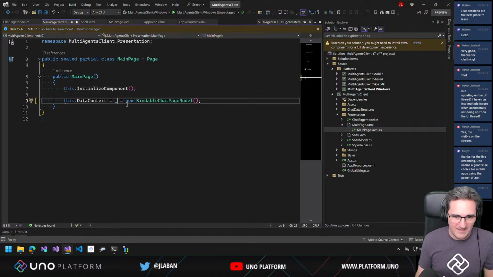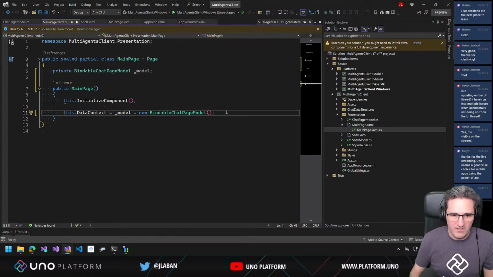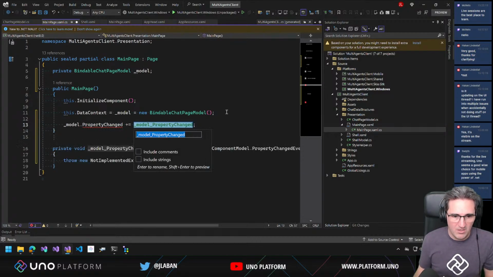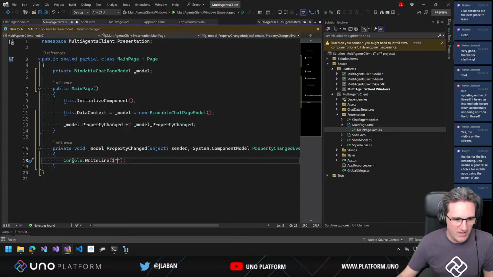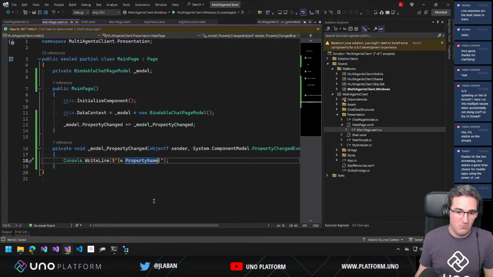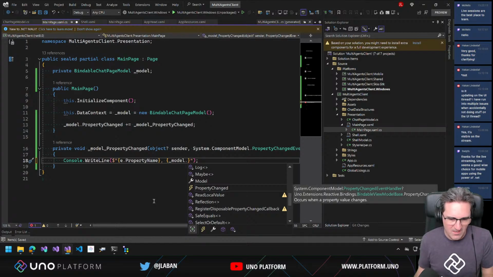So if I make a model property, we're going to be taking a look at the property change and just log them out and see what we get. We should be having that in the output, but if it's not showing, we're probably going to be seeing something different. So we had the property changed event. Let's take a look at the property name to see what we get. And we're going to also show the value of the model, maybe the hash code, just to see if it's different values.